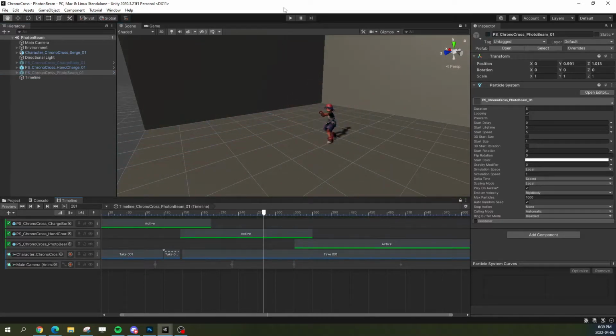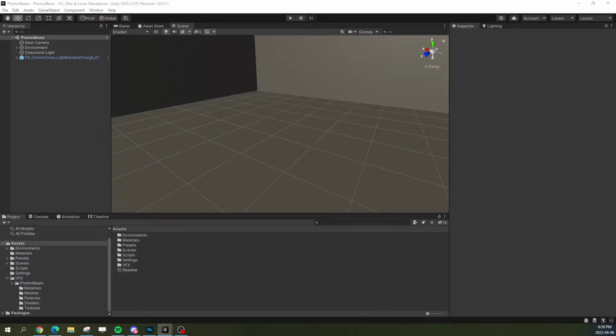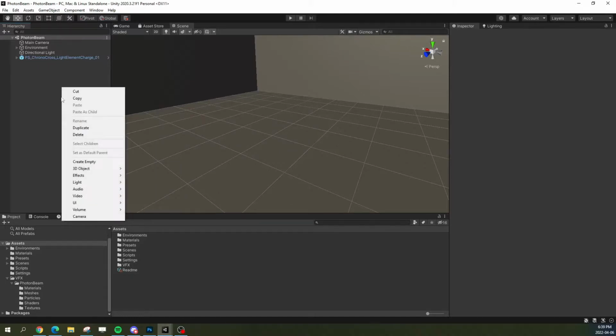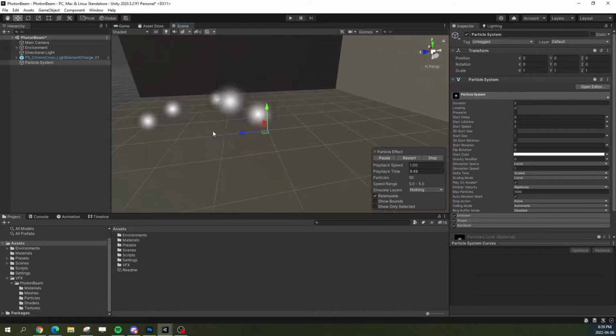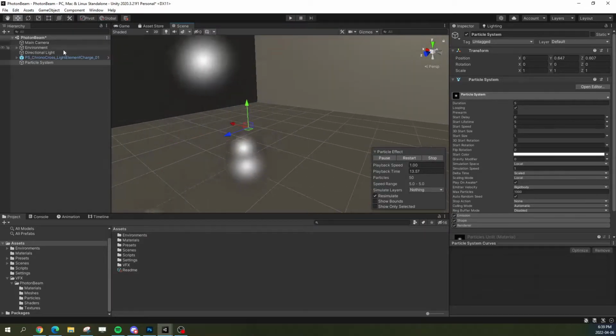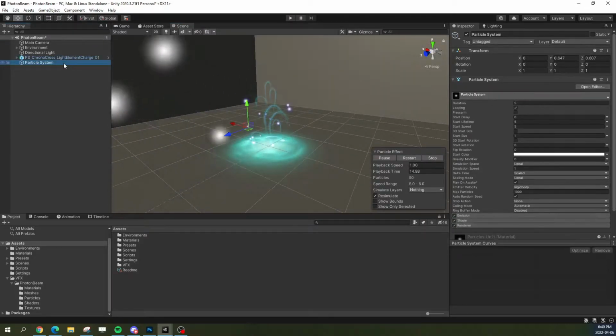So let's get started. Let's move this window over here. I like to keep it open on my other screen so I have a reference. We're going to create a new particle system at the base of our scene. It will be an entirely new system, independent from what we've created before. And the reason we do it this way is so that we can control the timing between those two elements separately later in a timeline.